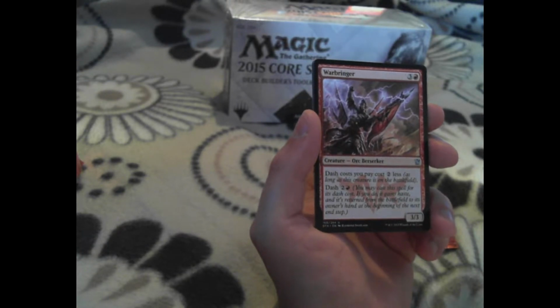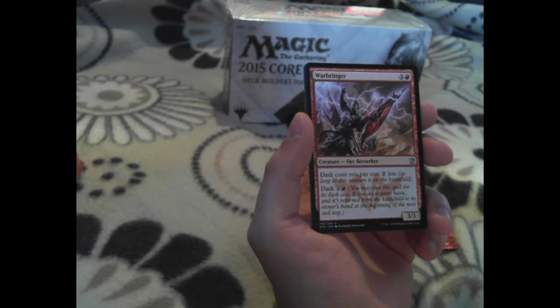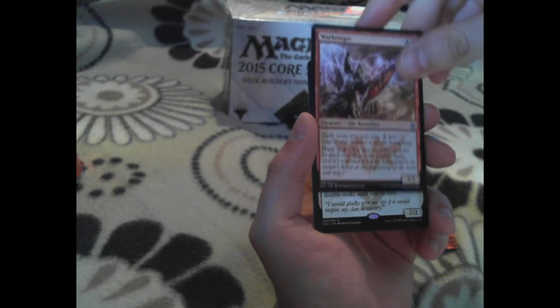Warbringer. Creature, Orc, Berserker. Dash costs, you pay 2 less. As long as this creature is on the battlefield. Huh. That could also end up being bad. You may cast this spell for its dash cost. If you do, it gains haste and it's returned to hand at end of turn. Okay.